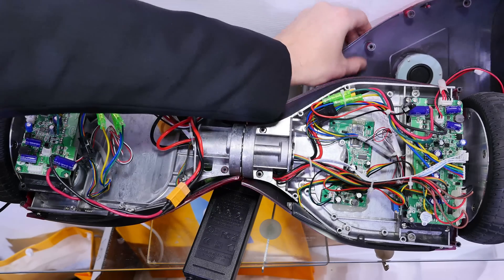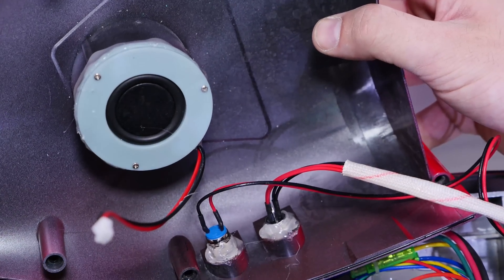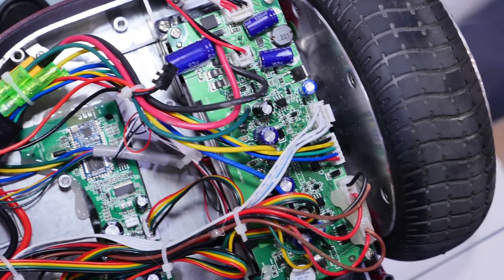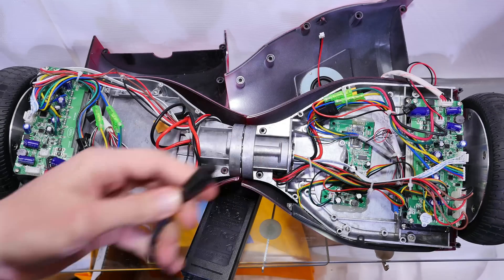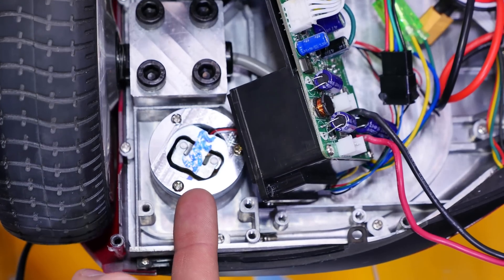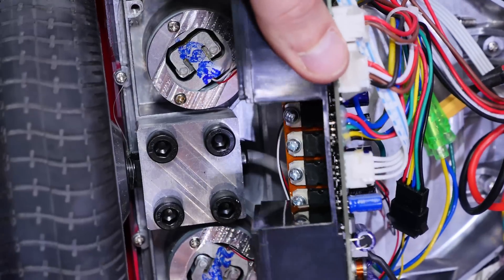Here's a motherboard which is also connected to a Bluetooth speaker, which you can see right over here. There's one speaker on the right side where the buttons are also located. We have a power button and a charging port — the charger included is 84 watts, so quite powerful, and with that you can charge it in around two hours. On the other side you have foot pads which, when pressed, trigger contacts under the control PCB that connect to the circuit controlling the 350-watt motor.